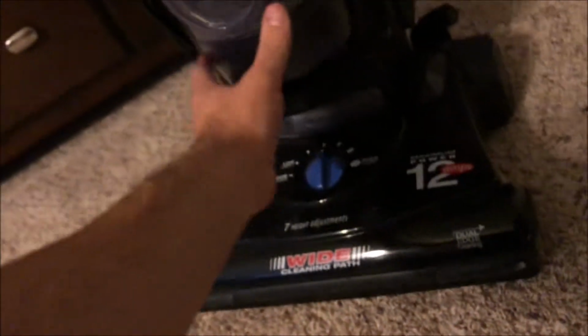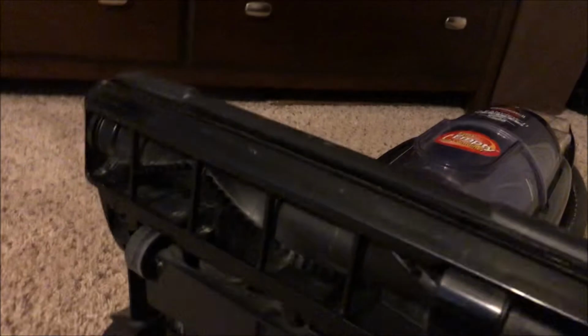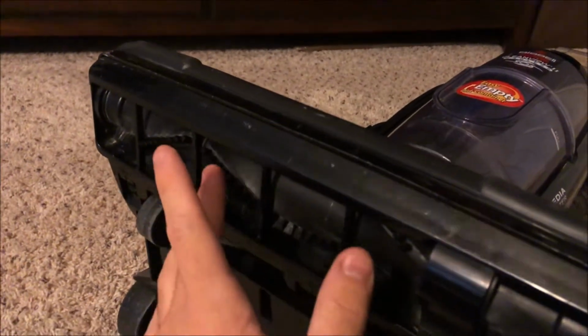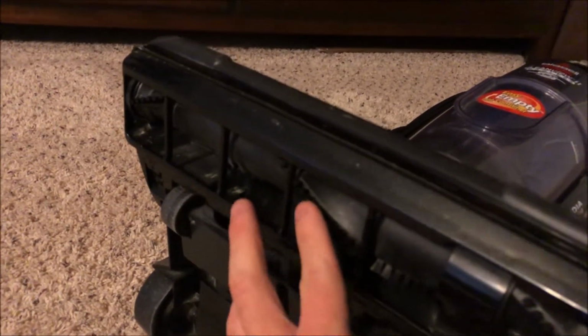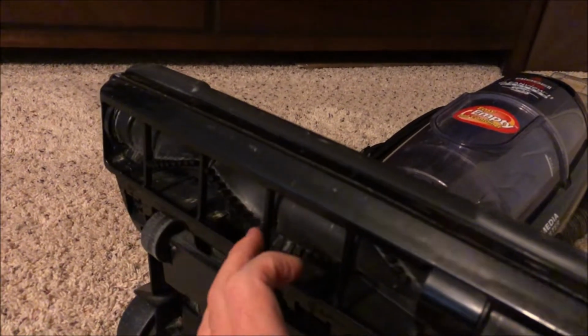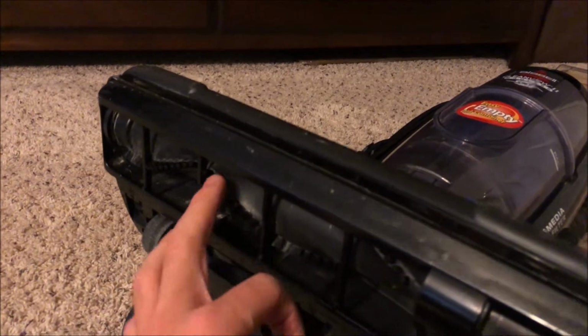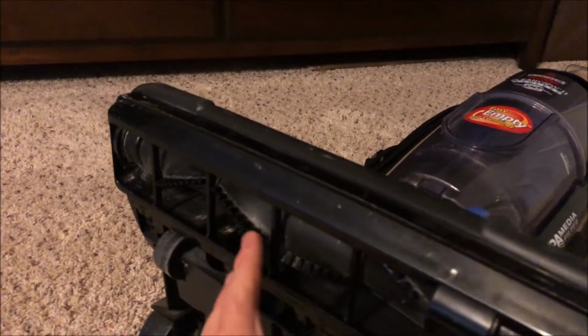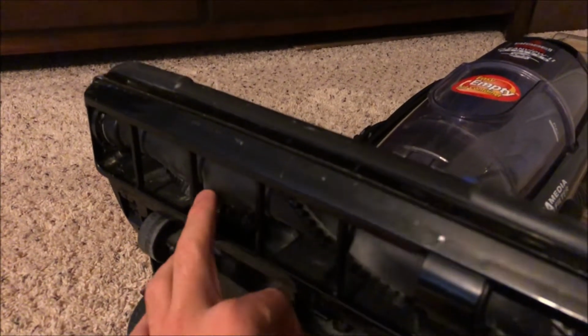So why am I running this? Well, what really interests me when I got this, and I checked this over the Power Force, is that for whatever reason, this Cleanview has a stiffer brush roll. I'm not too sure if that was by design or the Power Force just had a little bit more wear on its own brush roll, which made it soft over time, but this one honestly feels stiffer. That's what she said, than the Power Force brush roll.